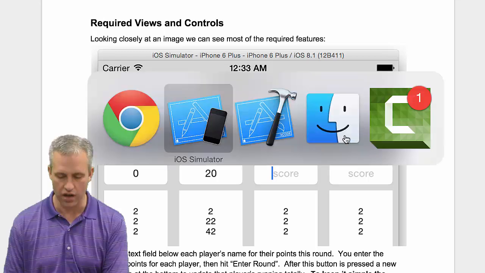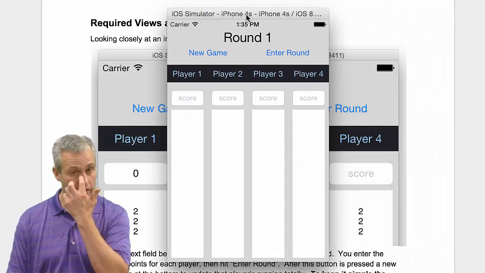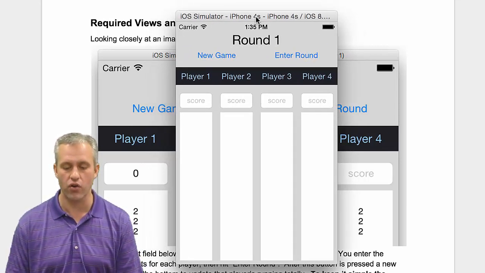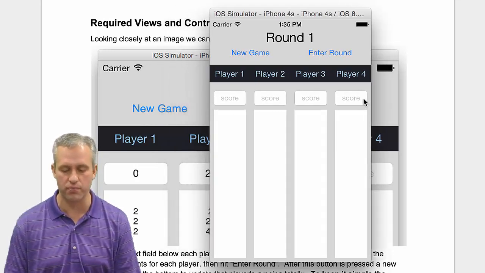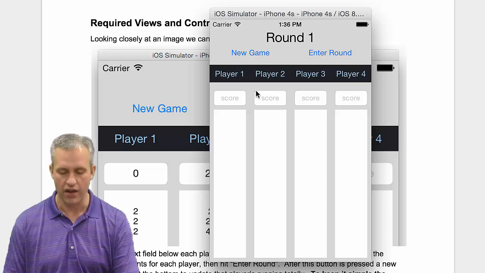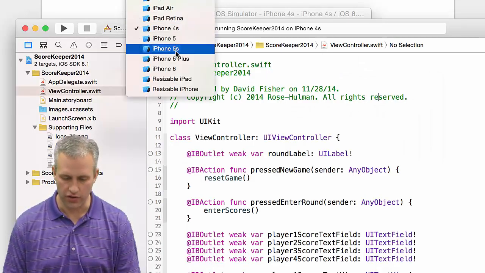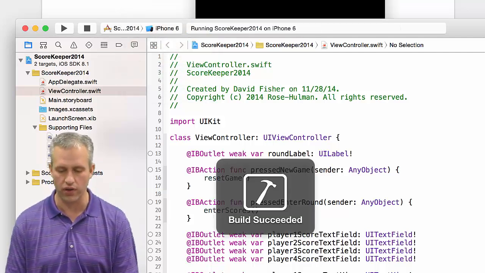Let's just go ahead and look at a live demo of it as well. So this is the app. Something that's required about the app is that it has to be a flexible layout. It's shown here on an iPhone 4S, and you can see that it takes up all the space from one side to another. If I relaunch it on, let's just go with iPhone 6 instead of the 6 Plus, it's also a different width.